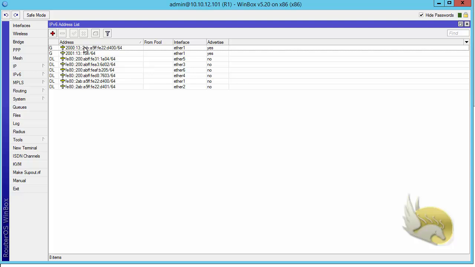Based on what? Based on the MAC address of this Ethernet interface. How can I tell that? If I go to link local IPv6 address for this interface, you can see that the second part of this interface's IPv6 address is exactly the same as what I have in the second part of my global IPv6 address.